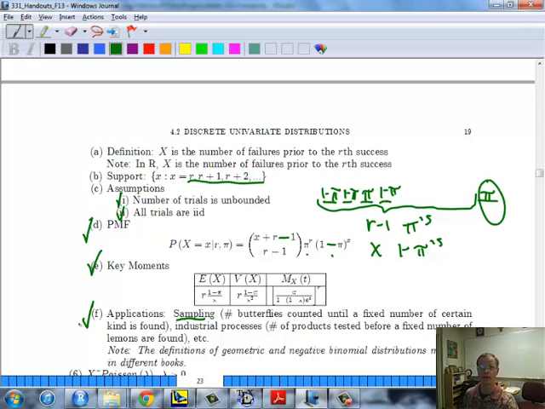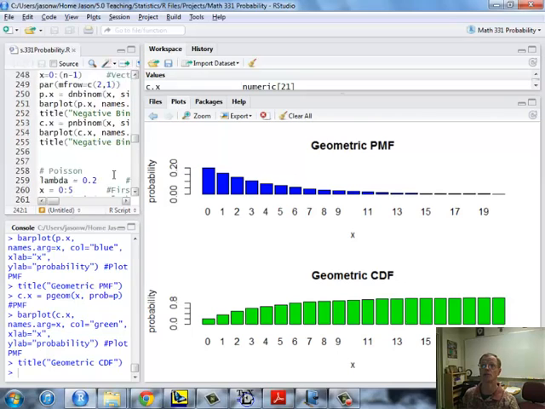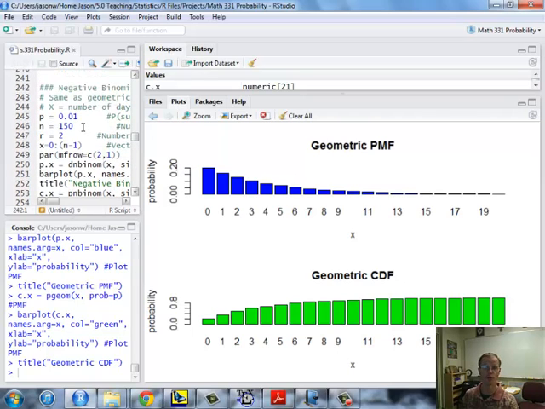And so moving into the R, we're going to have the same scenario as before, except instead of the geometric case, our stock is going to go down when we get 2 pieces of bad news instead of just 1. So same probability of the bad news breaking, 0.01, and let's see, I've got n equals 150.